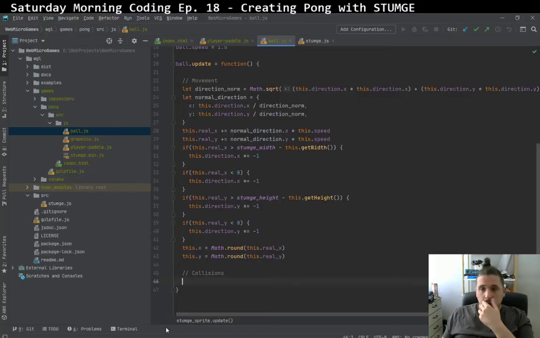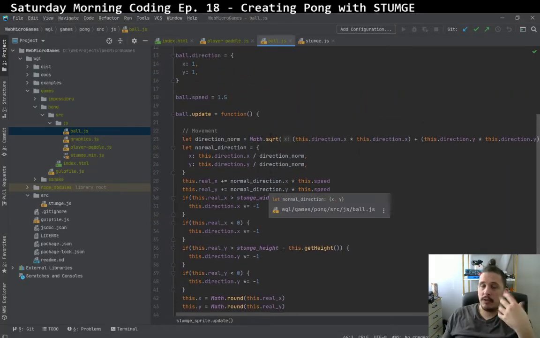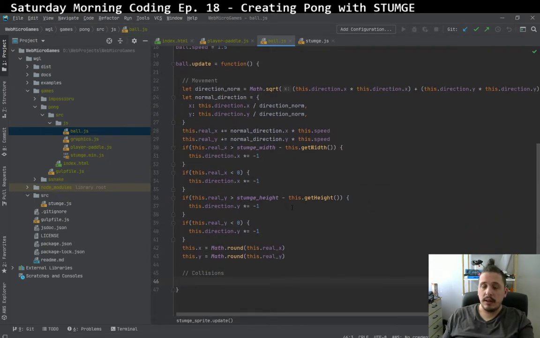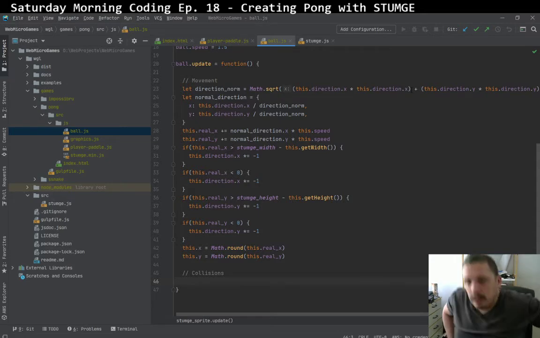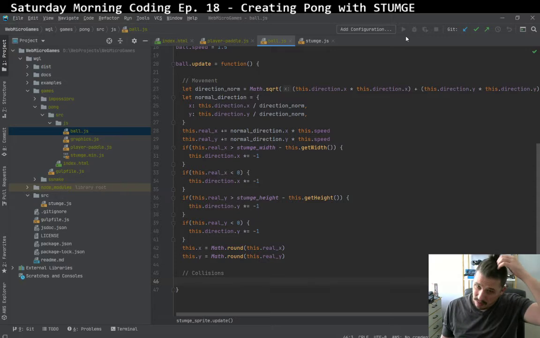And for that, we need to decide, is it the ball that collides with the paddle or the paddle that collides with the ball, because the ball will change the state, the direction, and so on. It should be the ball who collides with the paddle.